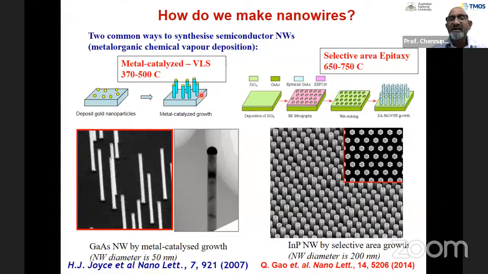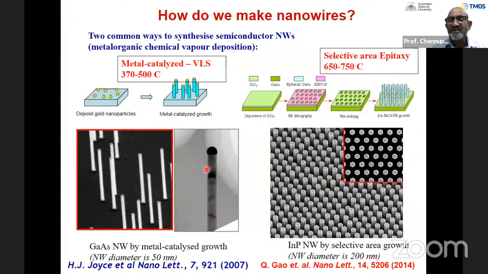So really, supersaturation is taking place. It's like if you keep putting more and more sugar into water, you can dissolve sugar up to some point, and once you exceed the solubility limit, sugar crystals start precipitating out. The same thing happens here. This is the work of my former student, Dr. Hannah Joyce, who is now an associate professor at Cambridge University, where she developed a technique called the two-temperature growth process and showed that we can really get excellent nanowires of cylindrical shape. Here I'm showing you nanowires of about 50 nanometers in diameter, because she used 50 nanometer gold nanoparticles in this case.